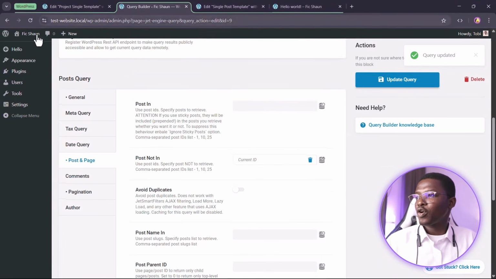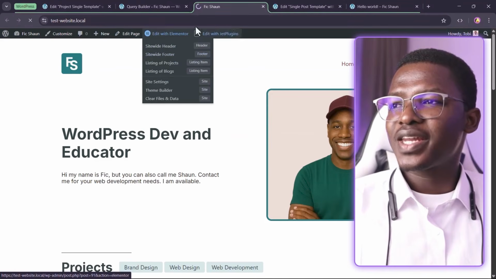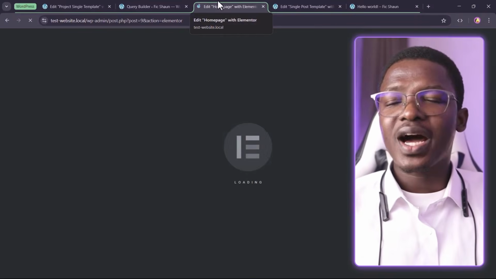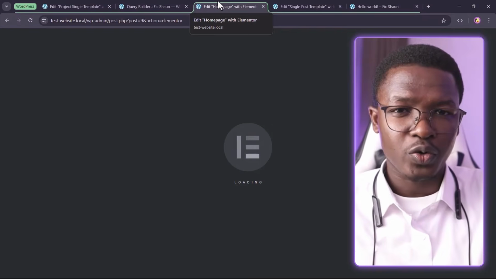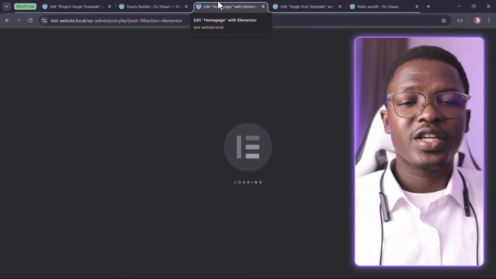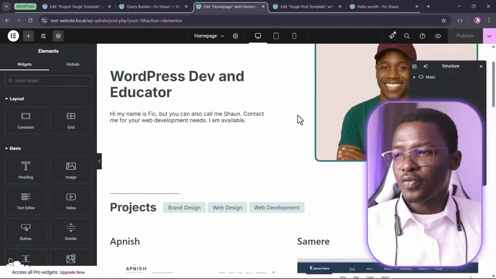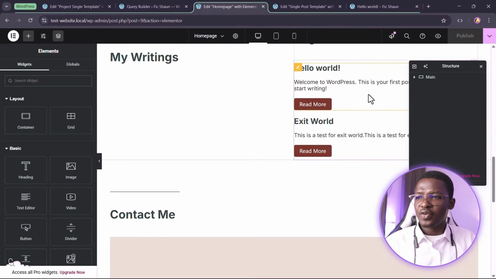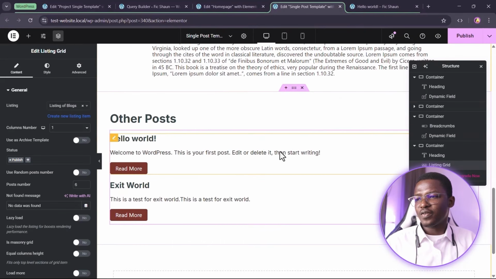We'll come back now, come inside of our homepage, and right inside of here, we want to edit our homepage and copy out the listing widget that is associated with our blog post. And the reason for doing this is so that we don't have to repeat the creating of such listing. We can very easily do this. We can come down here, right click, copy that listing right there. We'll come inside of this, we can paste that listing inside of here.